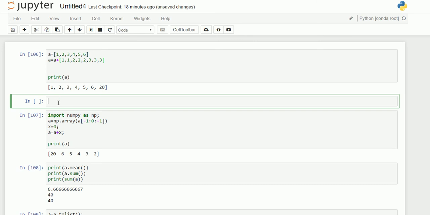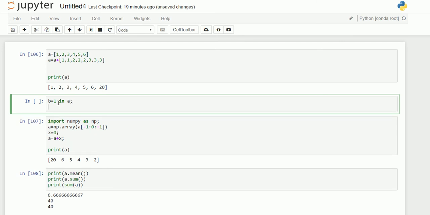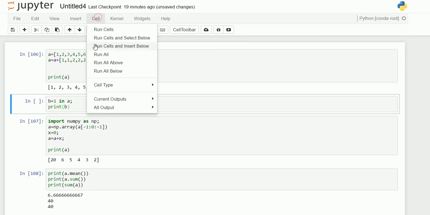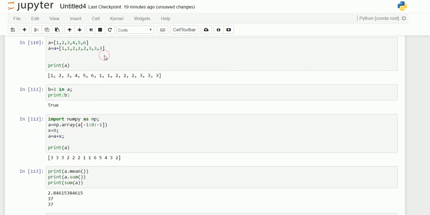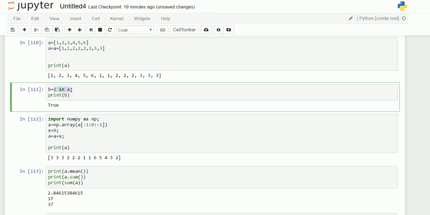Say b is equal to 1 in a. So if you write 1 in a, it means that it's a Boolean operation which checks whether variable 1 is present in a or not.